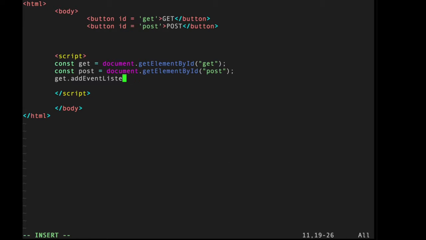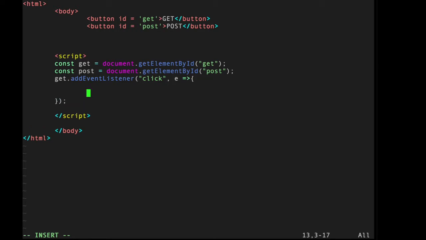No, I can't spell anymore. All right, so on click, when someone clicks, I want to execute this code. Let's just do an event, why not? And then that's the code.